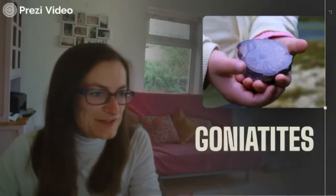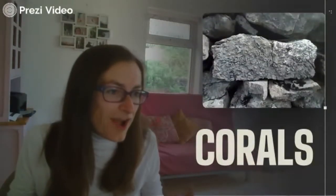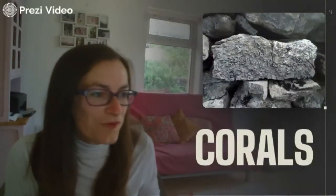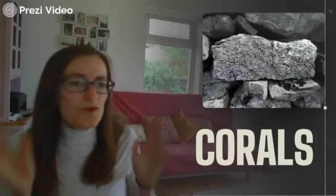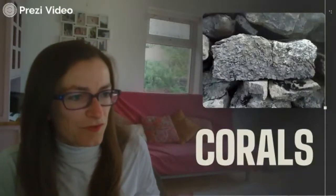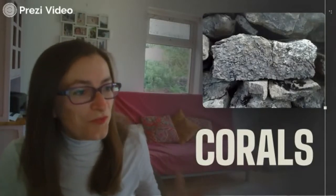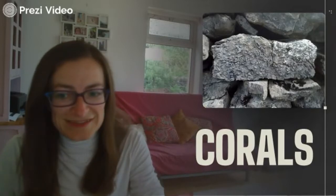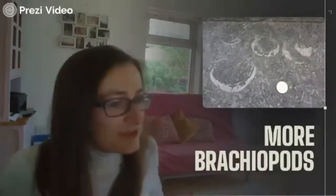So where do we actually go if we want to find fossils? Well, you know, there are some obvious places. You go to where you can find rocks. This can include high mountains. Here's an example from a very famous fossil locality in Canada, the Burgess Shale. You can go to the beach. Here's an example of a huge ammonite on the seashore of Lyme Regis in the southeast of the UK.